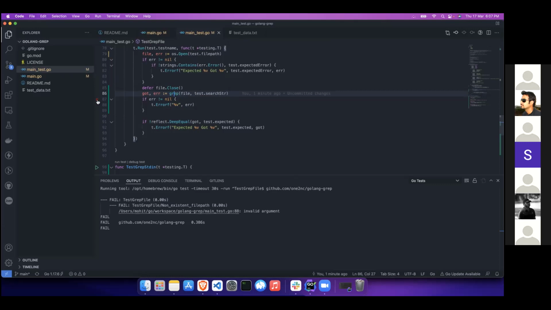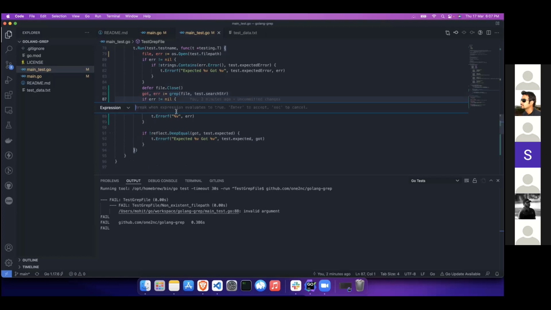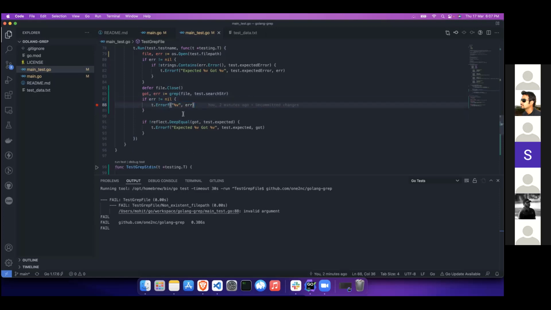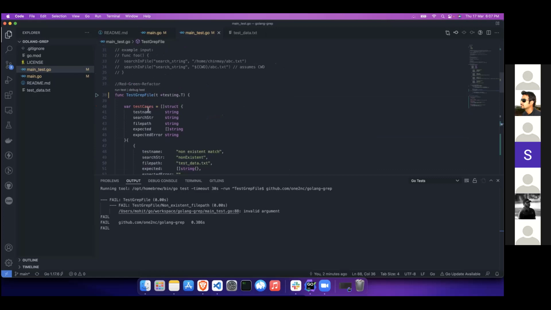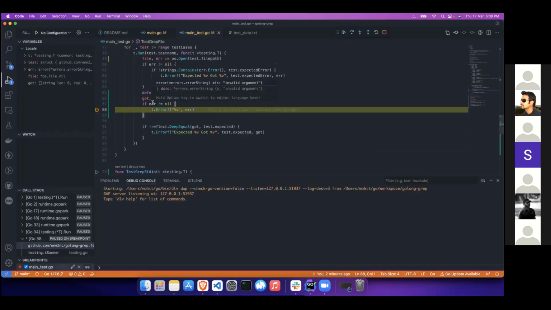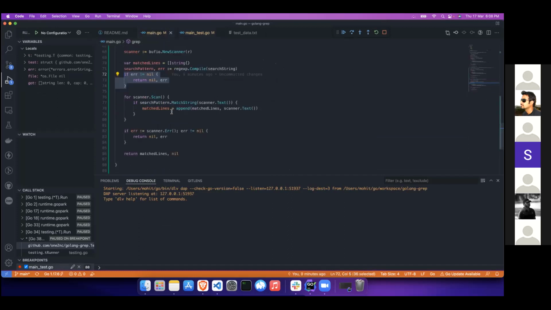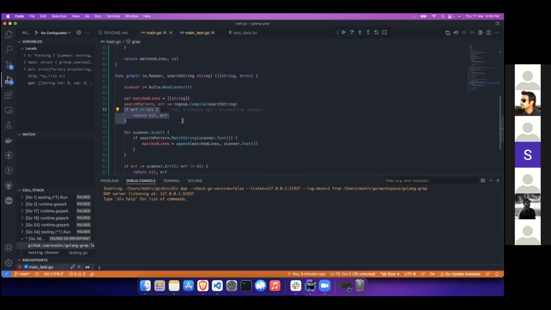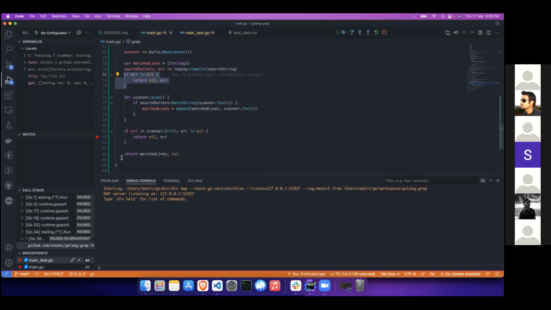Inside the grep. Is it not possible to get a stack trace on the main.go, like where that is failing? You know what I mean? And then debug it. Invalid argument to grep returned me an invalid argument. Yeah, so add a debug point in grep for bufio scanner.